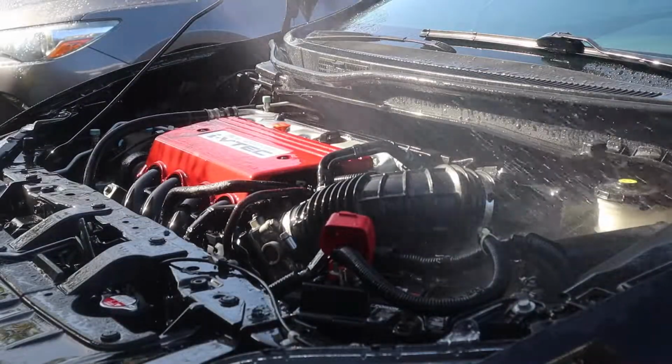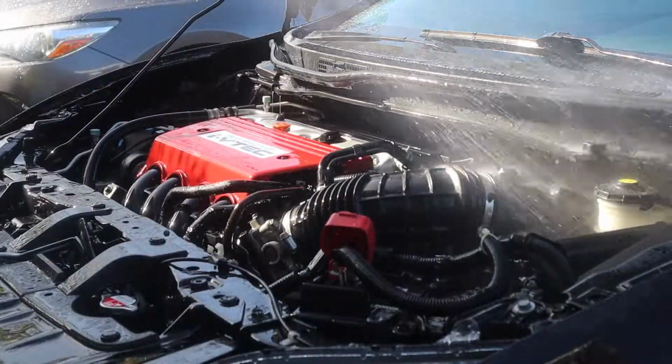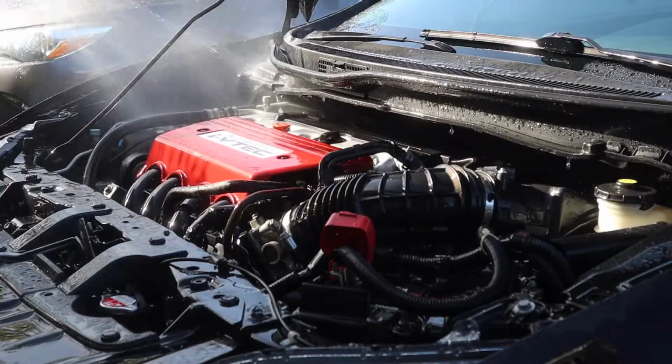Now that I'm done cleaning all the plastic, vinyl, and all the engine components, I'm gonna go ahead and rinse down the engine bay so I can remove any left-behind degreaser or any APC.